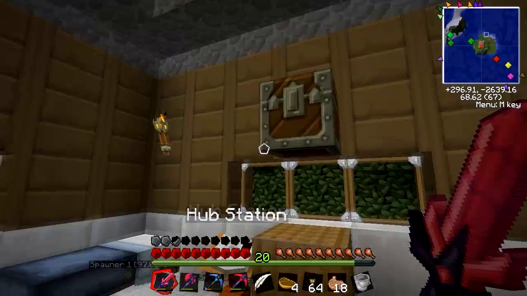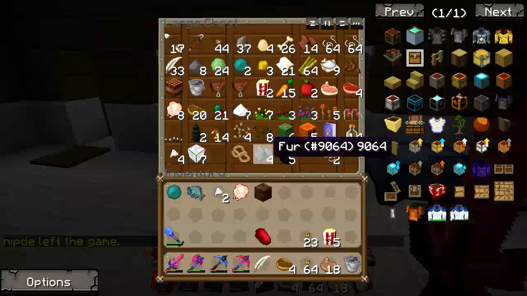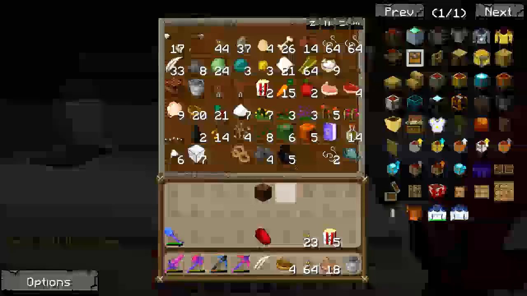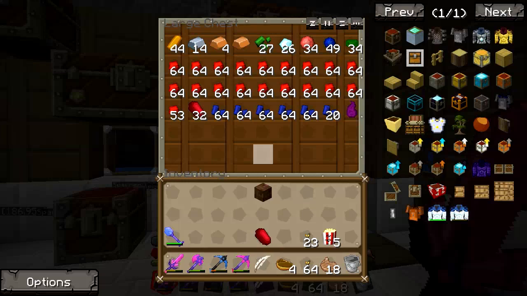Let's make sure we take this shovel with us, because I've been missing this shovel a lot. And let's put the enderpearl in here. So we need one more enderpearl still. Yeah, we're good to go. Always like to keep sorted.